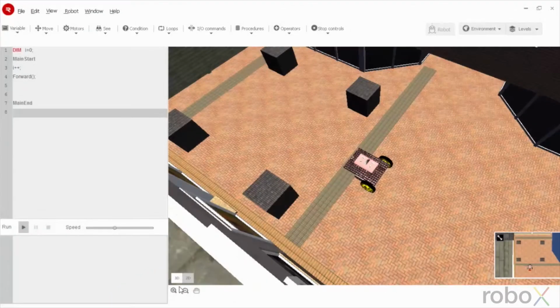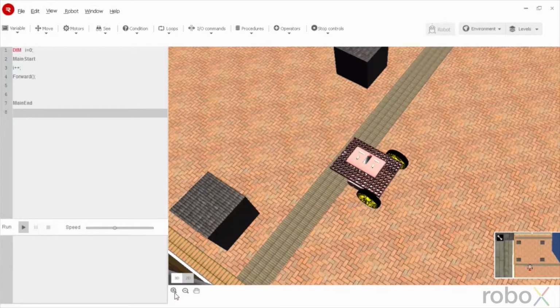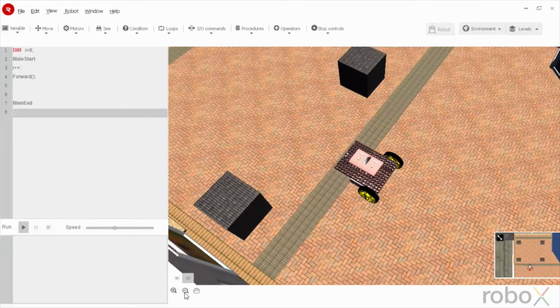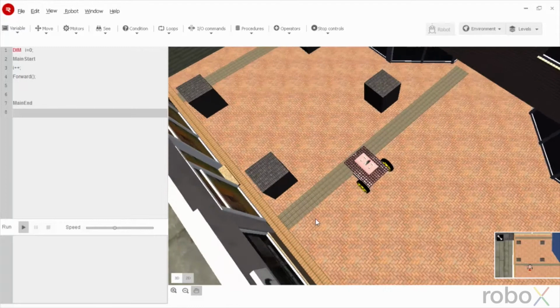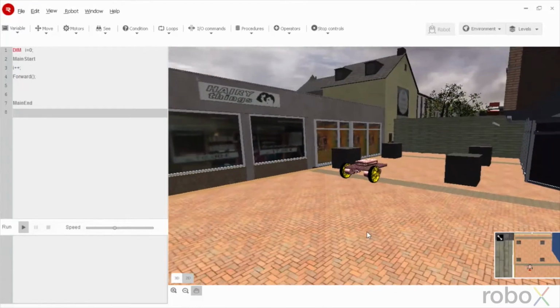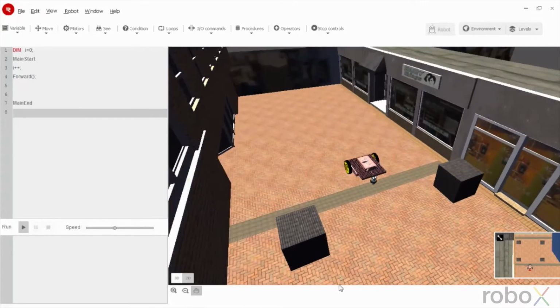There are three other small buttons which we can see just below the 2D and 3D options, which are zoom in, which helps in zooming into the arena, zoom out, which zooms out of the arena, and a pan button. This pan button is helpful in viewing the arena in all angles. This pan button is 360 degrees view of the camera.